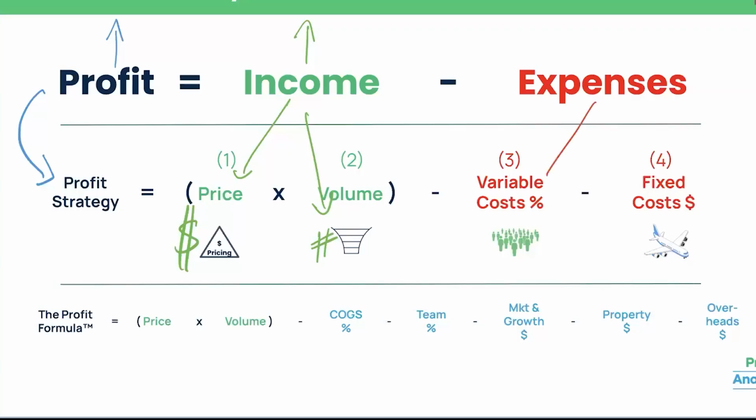Again, we want to break that expense number into 2 different options. We want to take all the expenses that you're incurring in your business and split them into 2 different categories. The first category is what we call variable costs. These are costs which are going to increase or decrease in proportion to what's going on with the income. For example, if you run a restaurant and you double the sales, you're going to have to double the amount of food and drinks you're purchasing to sell. If you're a building company and you double the number of houses you're building, you're going to need to double the amount of bricks and wood and everything else that you need to buy. These are what we call variable costs. The typical thing here is the cost of goods sold, because obviously these are the products and services you're buying to be able to sell. So these are going to move in proportion to income.